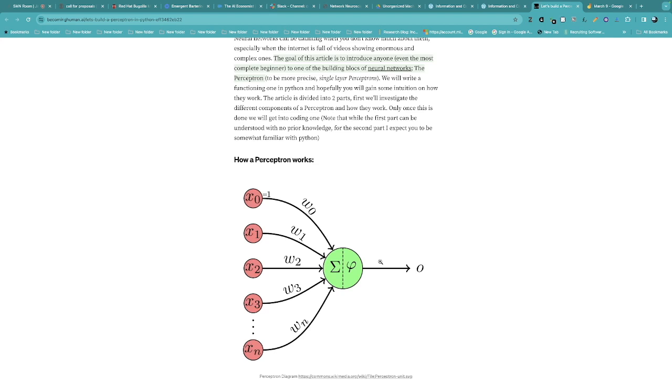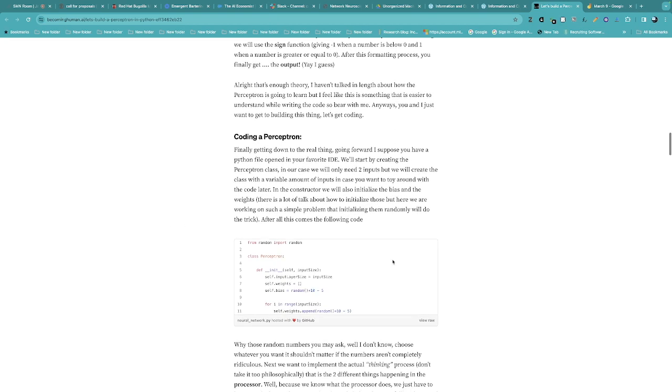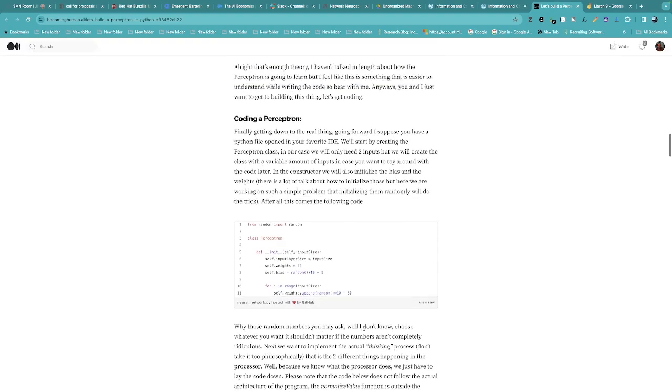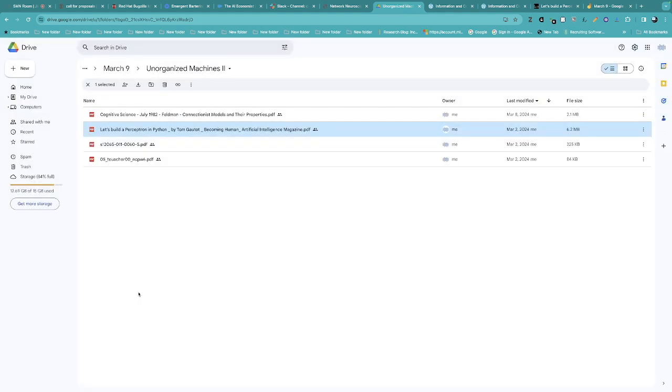So it's like perception, where you have a lot of different perceptual streams coming in, and you filter the information to give an output. You can implement this in Python very easily. He goes through the math of a perceptron, then he goes through the Python code. And if you want to do this in a notebook, this is something we talked about, using the perceptron model to model information processing in plants. So it's a good tutorial if you need one.